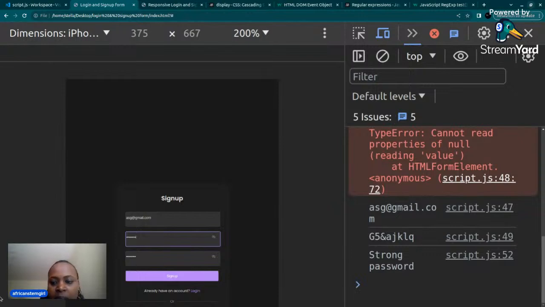So it has been able to confirm that that is a strong password. So let us go ahead and store the values.